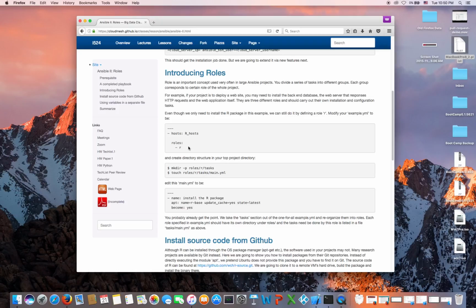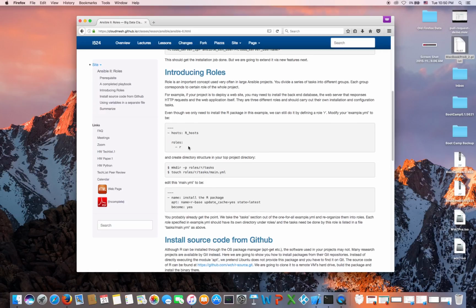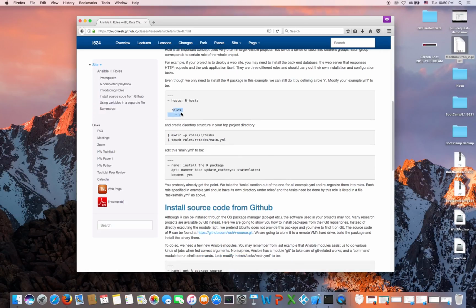As I mentioned, if you have to install not only the backend database but also a front-end application server, then naturally you have two roles: application server and backend database. We here have one role because we have one installation task to install the R package. As the name suggests, the role's name is also R.